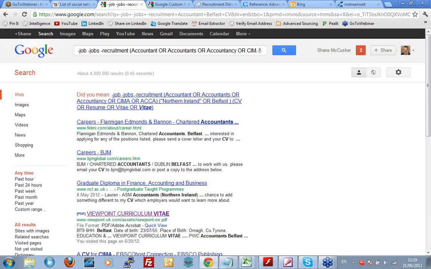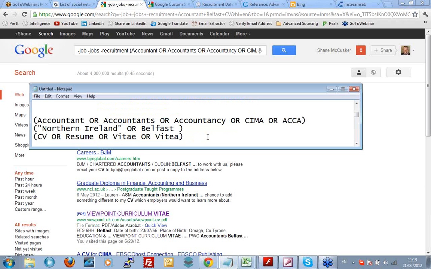If you think of your search process in these terms, think of all the possibilities. Go to Wikipedia accountant, get all the different phrases you want. Think of all the different ways you're going to find people. Put the OR terms within brackets and then AND them all together. So you want the discipline, the geographic location, look for CVs, resumes, whatever it is, and see what comes up.